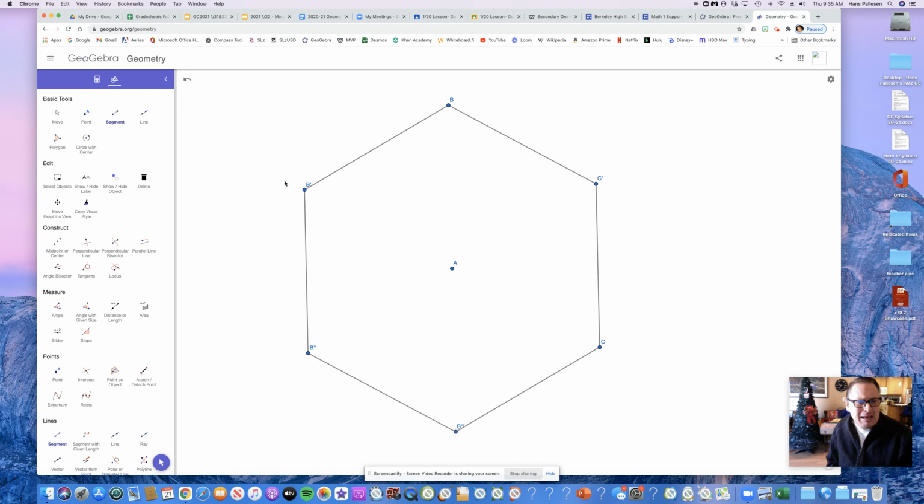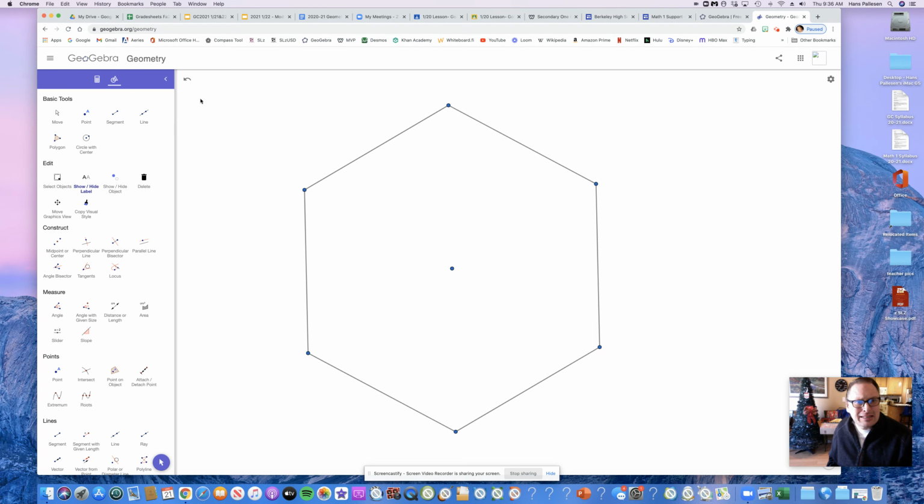All right, so let's click Show Hide Label and then click on all the points. I want the point to stay, but I want the label to hide. All right. That way I can use the point again, but I've hidden that label, and so now we're good.